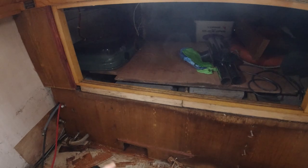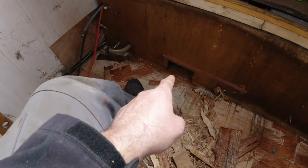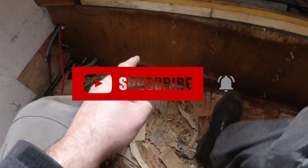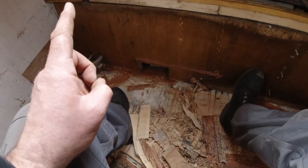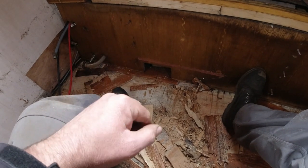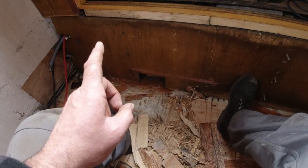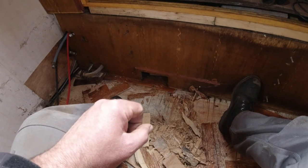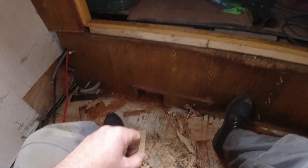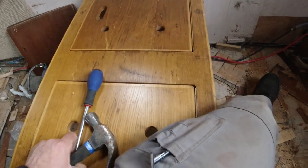I'm thinking now what I'm going to do is have the bilge open in the front of the boat, because it looks like here, this wooden floor goes all the way through. So from the bulkhead here forwards, I'm going to have the bilge completely open. And then from here back, there'll be a sole. Under the sole, I'm thinking of having small computer fans just to circulate the air through the bilge and keep the bilge fairly moisture free.